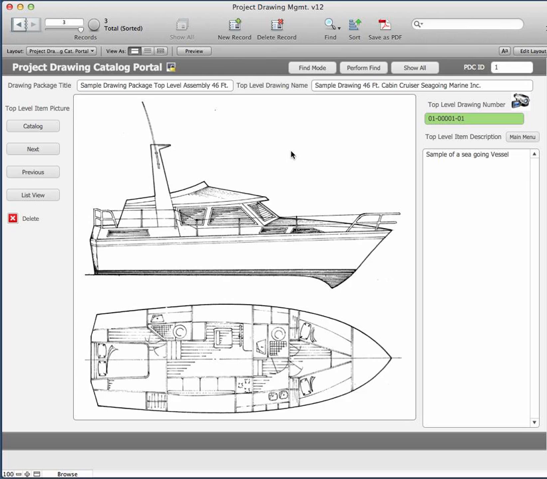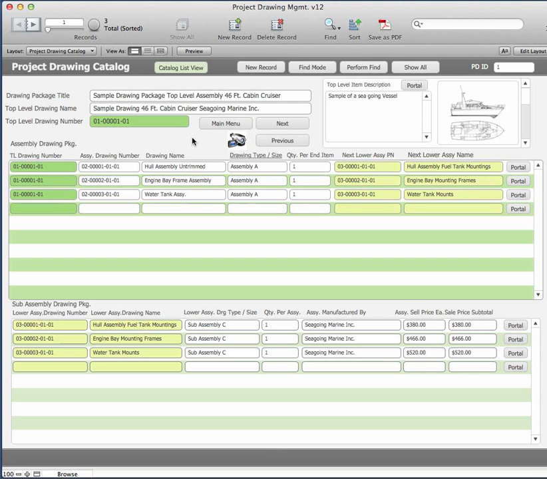Now, to go back to the previous drawing, we're going to go back to the catalog where we started out by clicking this button. When we go back to the catalog, the sample records included in here were created based on the top-level drawing design and the top-level drawing number.